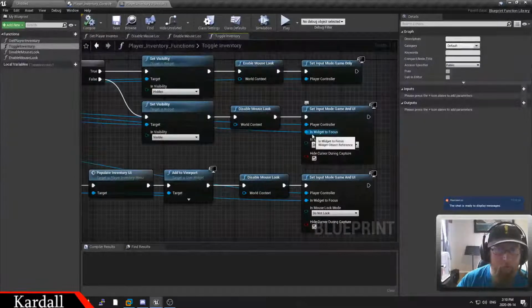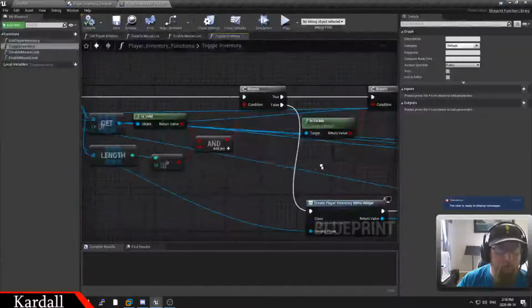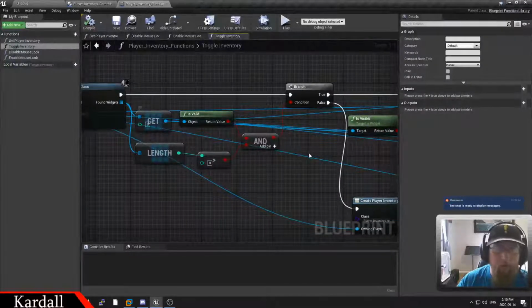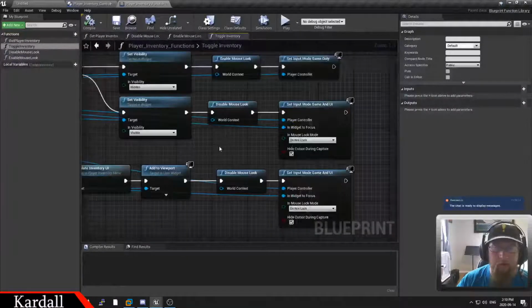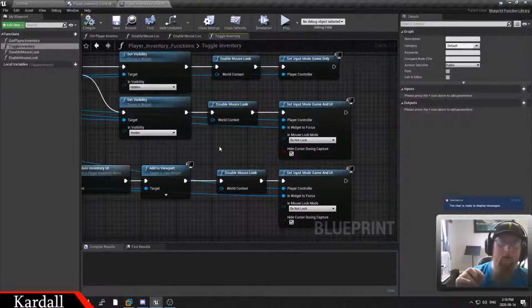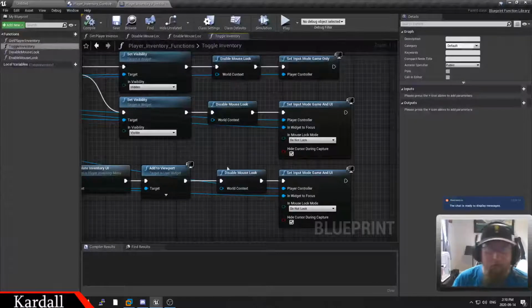And this reference goes all the way back to the beginning to this get. So it sets the active, and the reason why I did that is because when you toggle it, you'd have to click in the menu to actually get the tooltips to work. So that's why that's actually set.